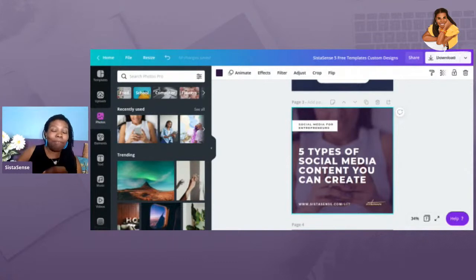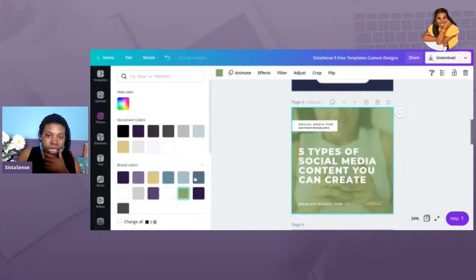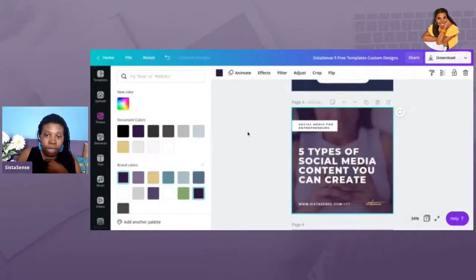There's a whole lot more that I want to share with you as part of the content club, right? So like I mentioned before, you can customize this. You can change the background color to anything that you want. You can obviously change the text. And also you can then download.